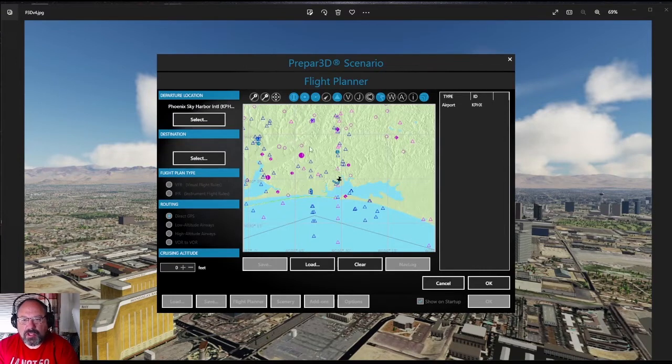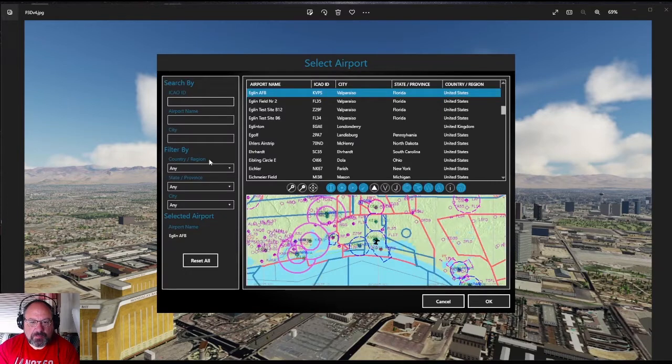So if you're familiar with FSX or even FS9, probably FS8 too, so Flight Simulator 2002, 2004, Flight Simulator 10, this is just like it when you're setting up a flight. Where are we going to go? We're going to go to Flagstaff. That's where we're going to go.